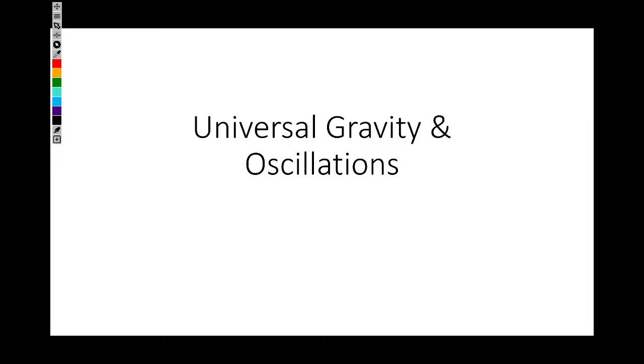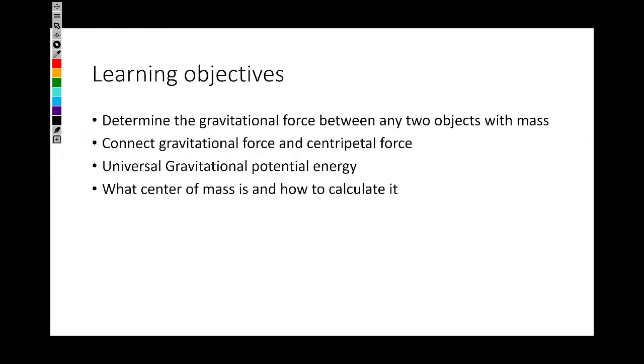Assuming none of them have a rocket attached to them. Which they don't. There's no asteroids with rockets attached to them. A single equation is all you need to predict the motion of every single planetary body out there. It's wild. All right. So, universal gravity. We're going to talk about it. We're going to talk about the guy that discovered it. We're going to talk about how he discovered it. We're going to kind of think through the logic a little bit together.